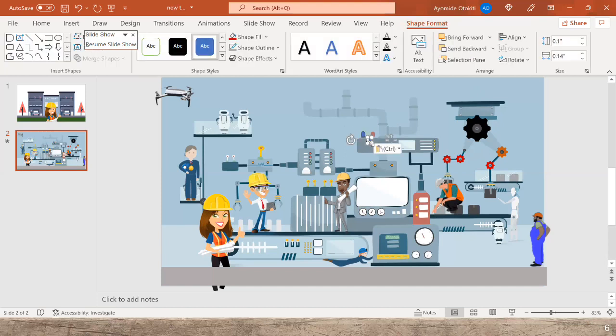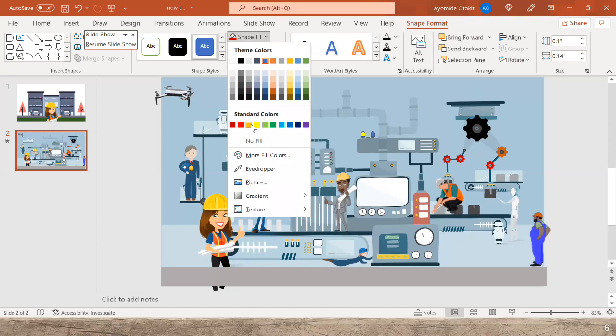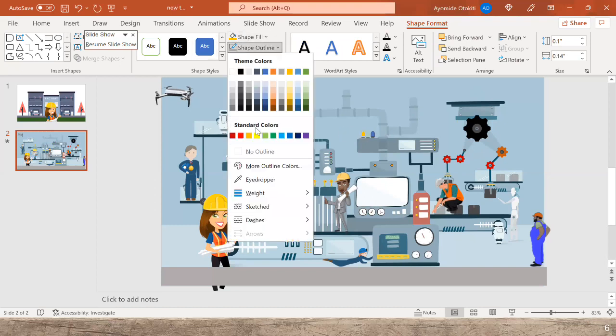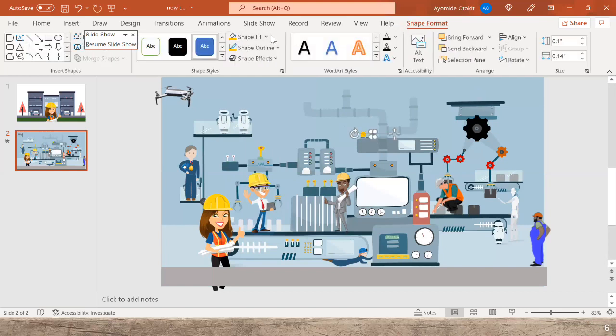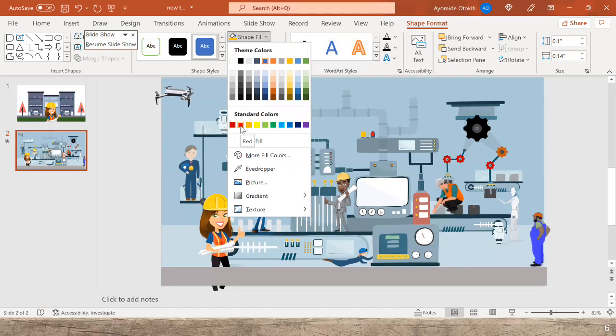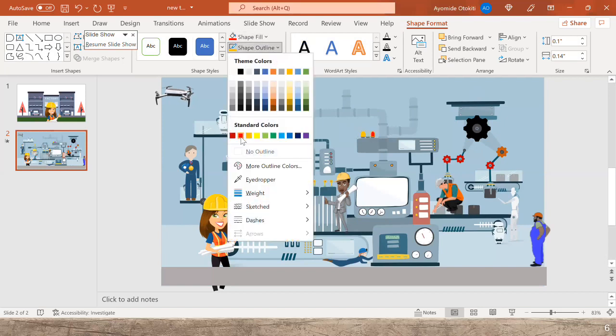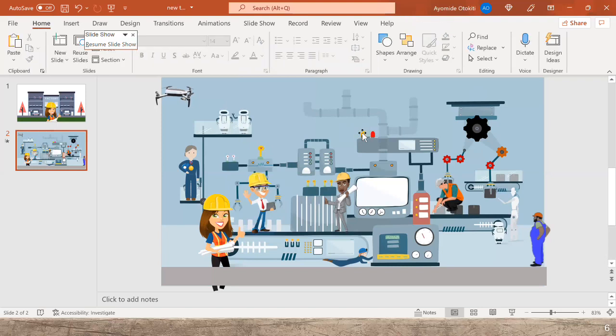Control C and Control V, the same thing is done. Match it to this. So this, we fill to yellow or amber, give it an outline of the same thing. Do this, which is red, give it a fill of the red indicator and give it an outline of the red as well. So it's coming pretty much like that, what we want, right? So what else? We want to give a feel of an HMI here, something blinking on the screen as well, right?